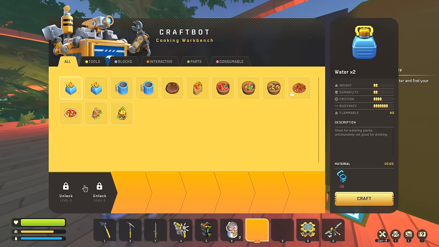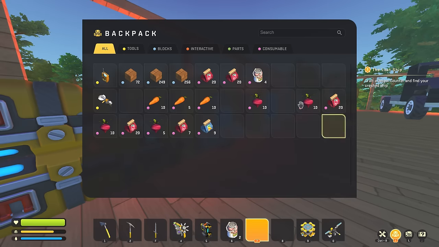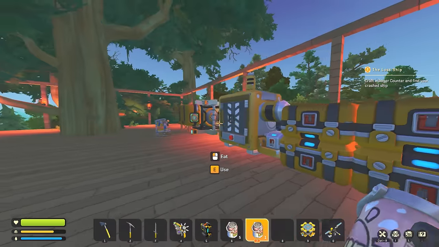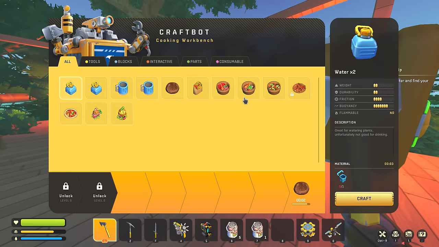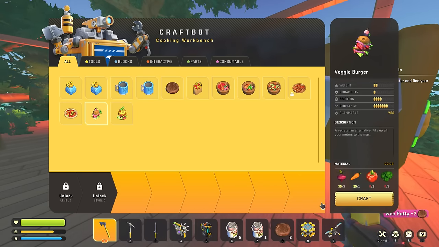Might as well use this to make wok steaks. There we go. Make ourselves some meat. Got some sunshakes still. We're almost out of food, too, actually. Wait, I got the recipes for burgers and stuff now, right? Yeah, pizza burger and veggie burger. Collect that. Thank you for the wok steak.